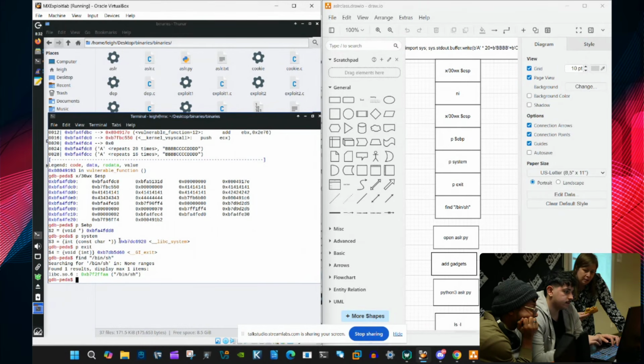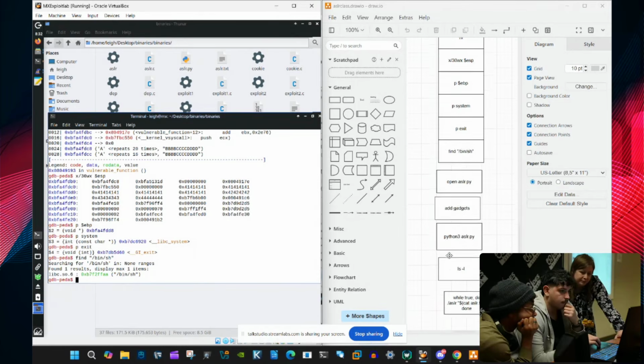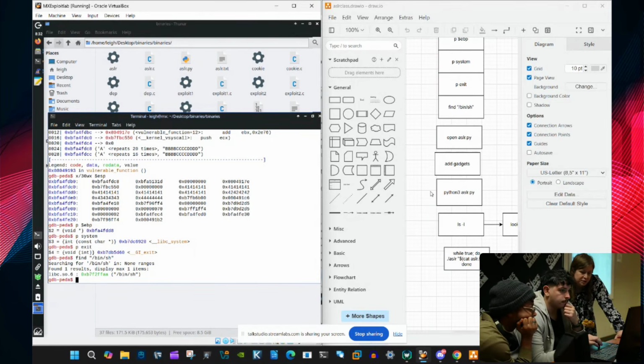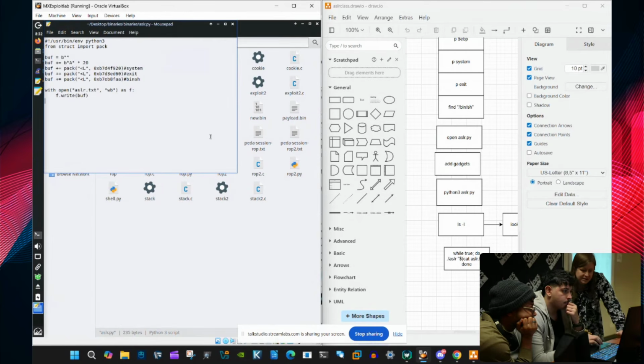So then we don't actually have to copy this down because it's already done. So just open up aslr.py. And you can see this is a cool thing about struct. Use struct from Python. You can just write them in normal with pack, and it does it for you.